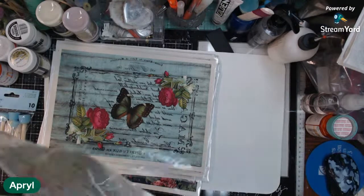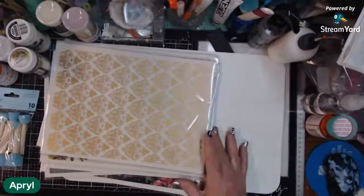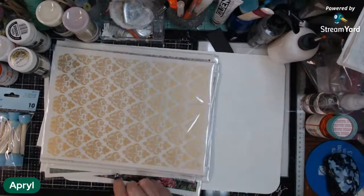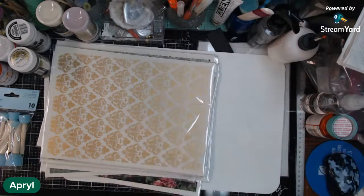This is 3D Gold Damask, number 1. But in the store, it just says 3D Gold Damask. So, because there's a different one where they're bigger, which they didn't have any of them in.